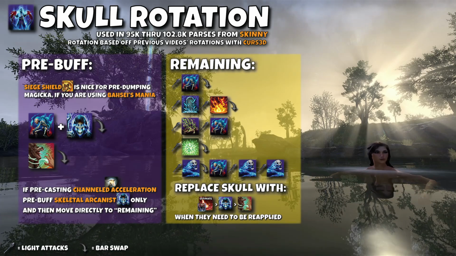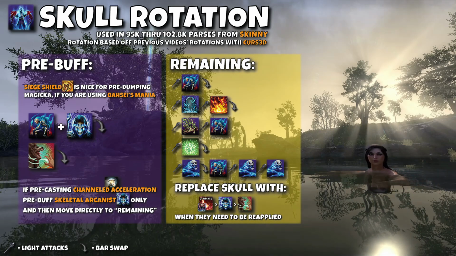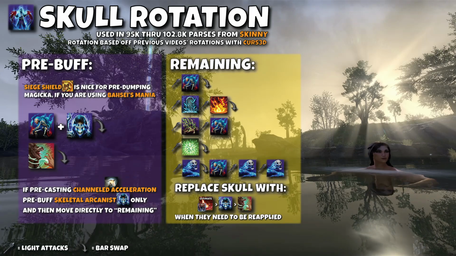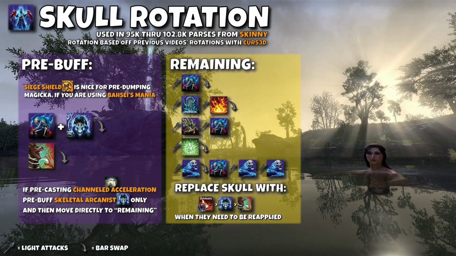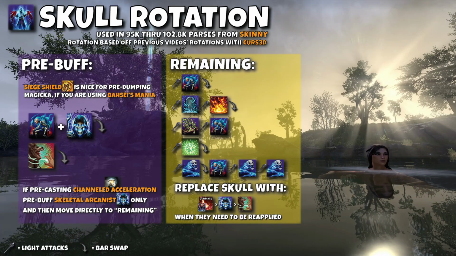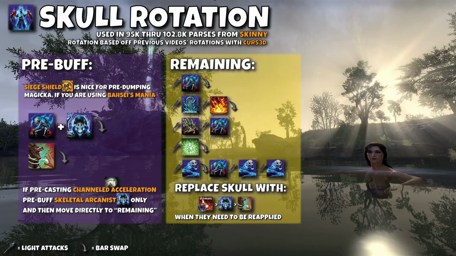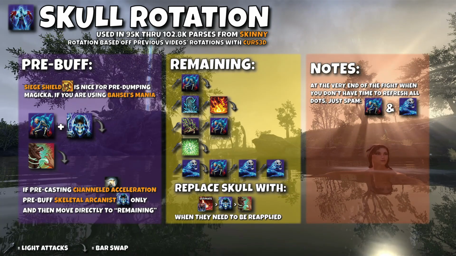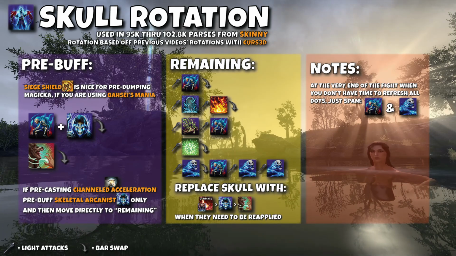So the rotation throughout is going to be Blast Bones, Boneyard, Unstable Wall, Detonating Siphon, Blast Bones, Orb, Skull, Blast Bones, Skull, Skull. So this setup just leaves us with a few abilities that we have to keep up dynamically, which are the Barbed Trap, our Skeletal Arcanist, and our Ultimate. So you'll just replace one of your skulls with one of those abilities whenever it needs to be refreshed. And then for the very end of the fight, when the boss will die before you have time to refresh your dots, you'll just spam Blast Bones, Skull, Skull, Blast Bones, Skull, Skull, etc.